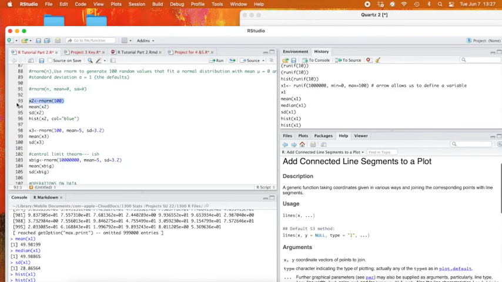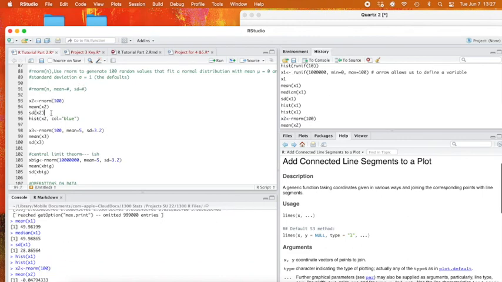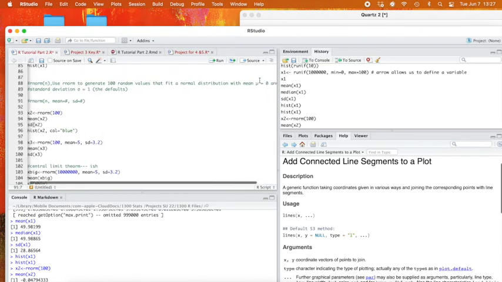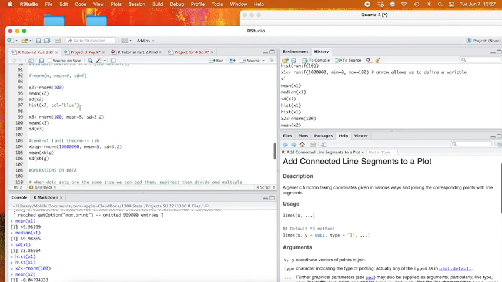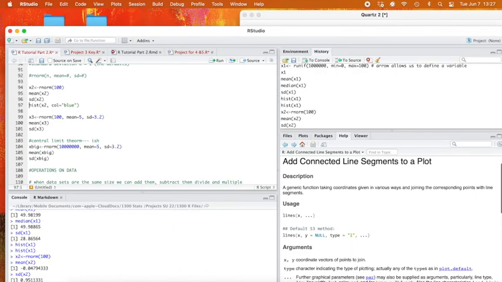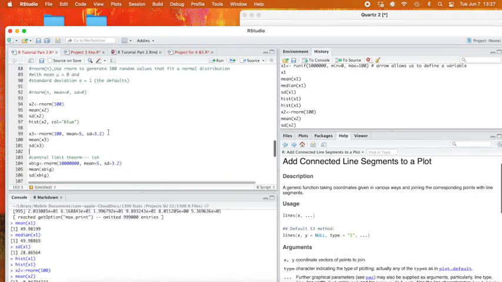So let's let x2 be our 100 randomly generated normal variables normally distributed around a mean of 0 with a standard deviation of 1, right? I can calculate its mean, which would be really close to 0, right? That's something you'd expect if its default mean is 0. And then if I calculate the standard deviation, we would expect that to be really close to 1, right? Because our default standard deviation is 1.